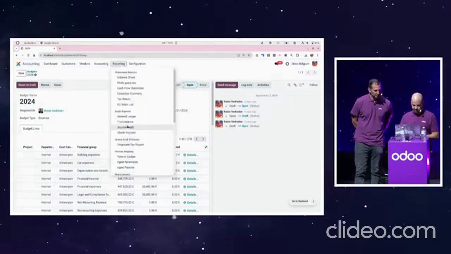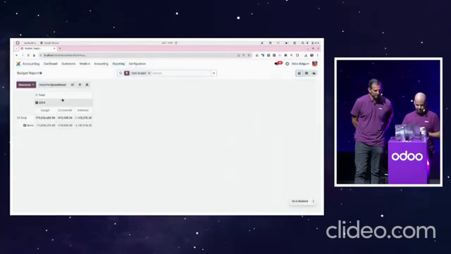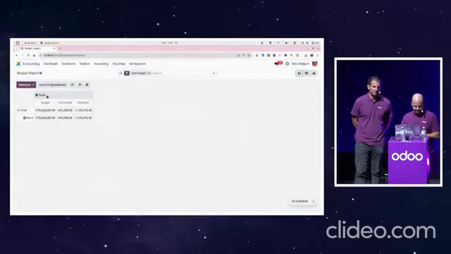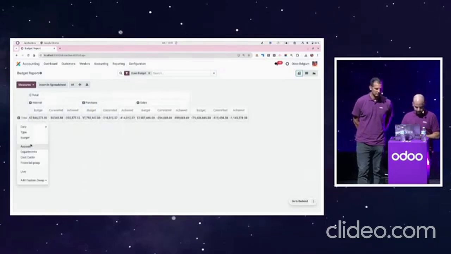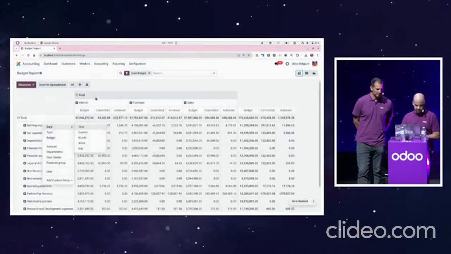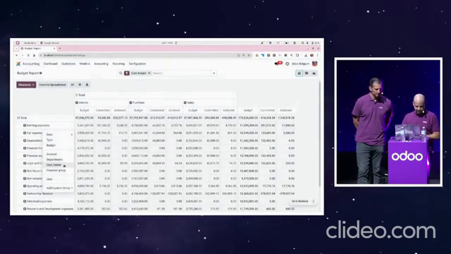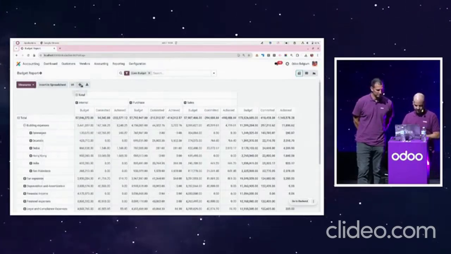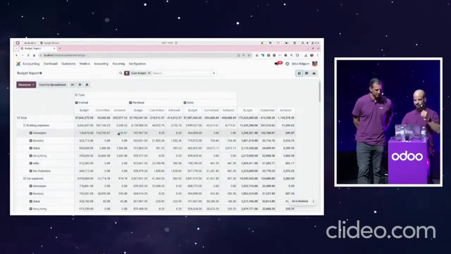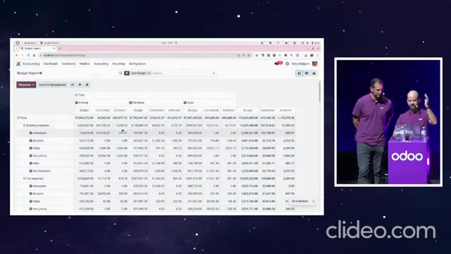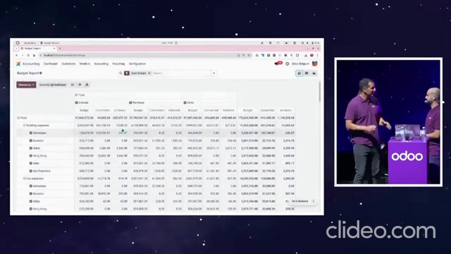Now, let me show you the impact directly in the reporting. When I go into my budget report, exactly like last year with the analytic report, you can now create the whole structure that you want. So here I added my departments, now I add my financial group, and I will add my cost center. And when I unfold all, I have a direct view on all my budget with my budgeted amount, my committed and achieved just in one screen. Seems like the possibilities are indeed endless.